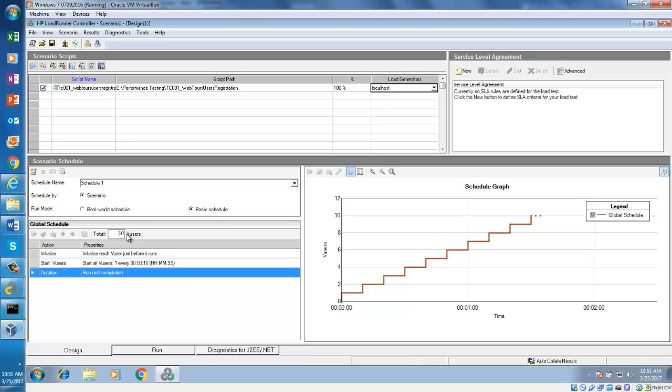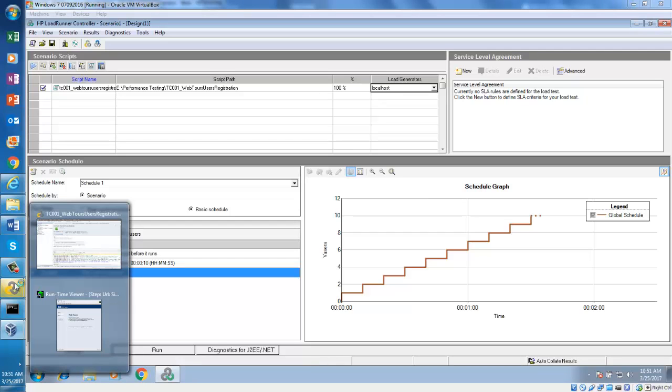Let's say you are putting 10 users here. Each of the users, how many times will they drive the script? You want to mention it. On the script, how much data do we have? 1000. But we want to execute only the first 100. If we want to execute the first 100, how many users do we have? 10. So each of the users runs 10 times.